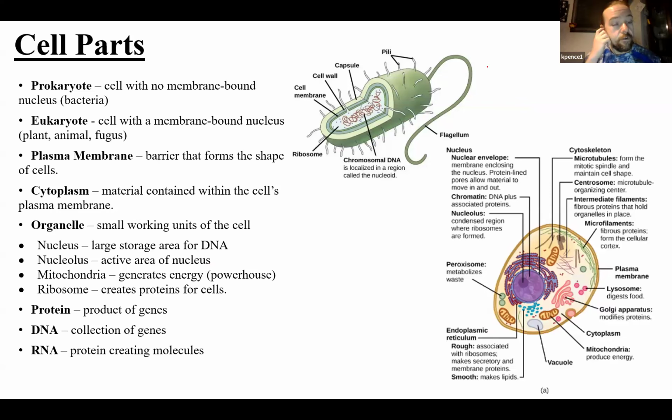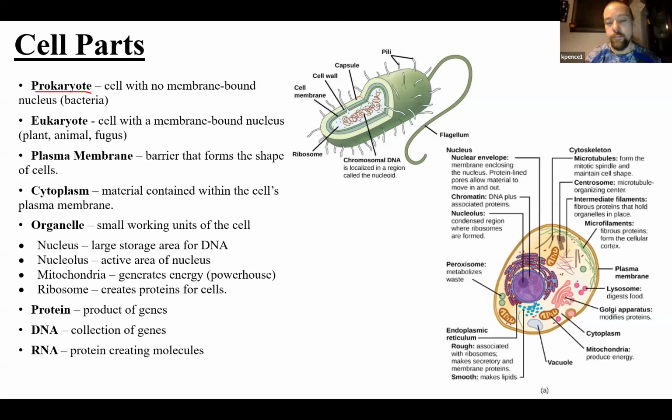So this is the list I sent out earlier this week. So going over these names. The first one here is a prokaryote. Whenever you see karyote, that means a cell, and a prokaryote, in this case, means a cell with no nucleus. So down here, this one first. This guy right here has a big circular nucleus. So this is not a prokaryote. Going up to this guy, it doesn't have a nucleus. It has DNA, so again, all that stringy looking structure, that is DNA, but it's able to free float around inside of the cell. So this guy right here is actually going to be a prokaryote.